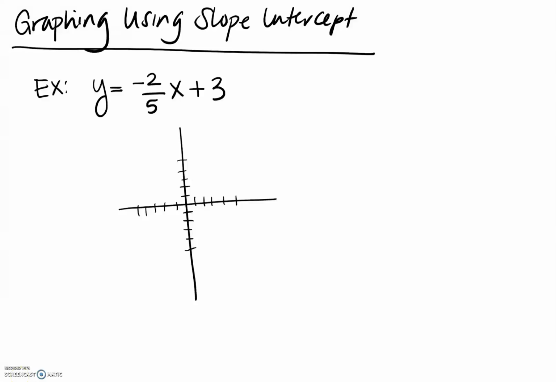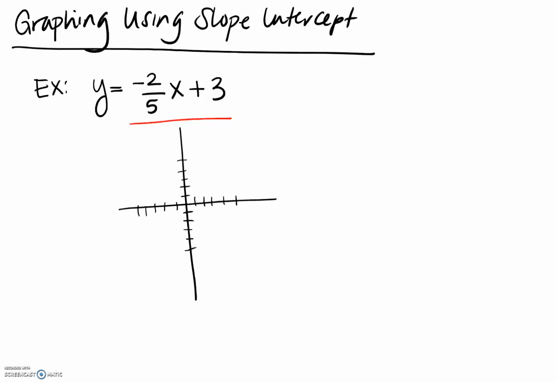Okay, so in the last video, I introduced you guys to the idea of slope and that pattern that arises in linear functions, the slope, that constant rate of change. So now I'm going to show you how to graph using slope-intercept, which is easily the fastest way to graph a line if your line is in that slope-intercept form.